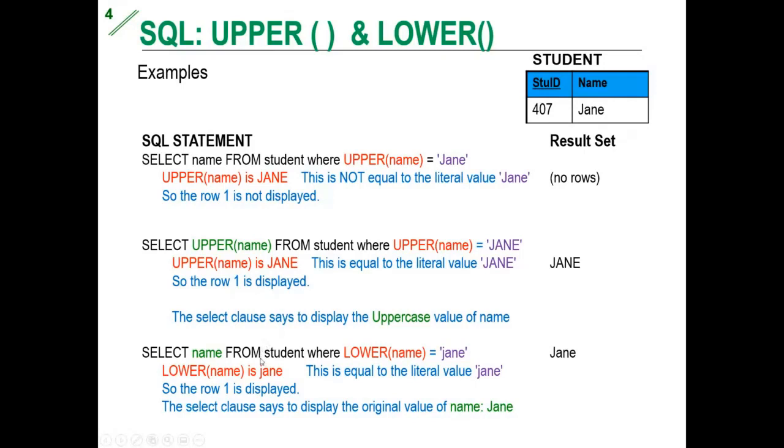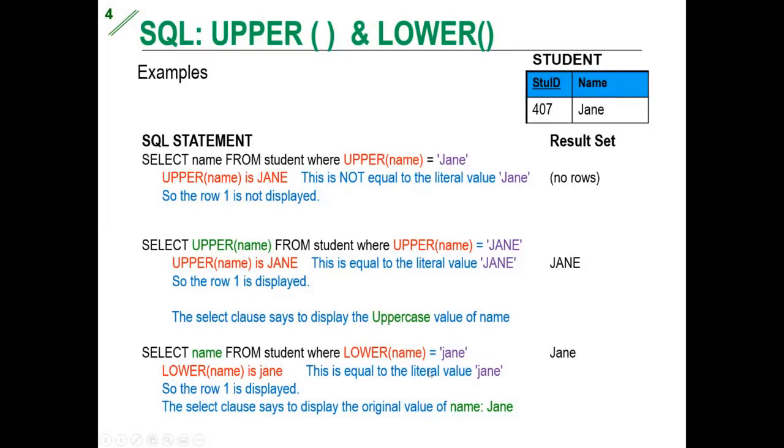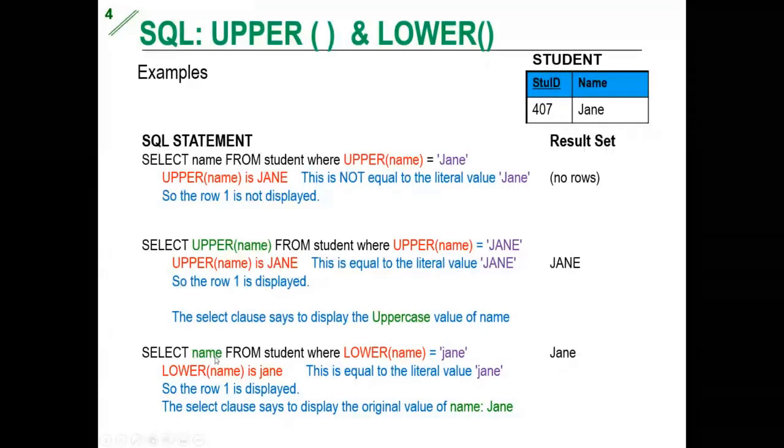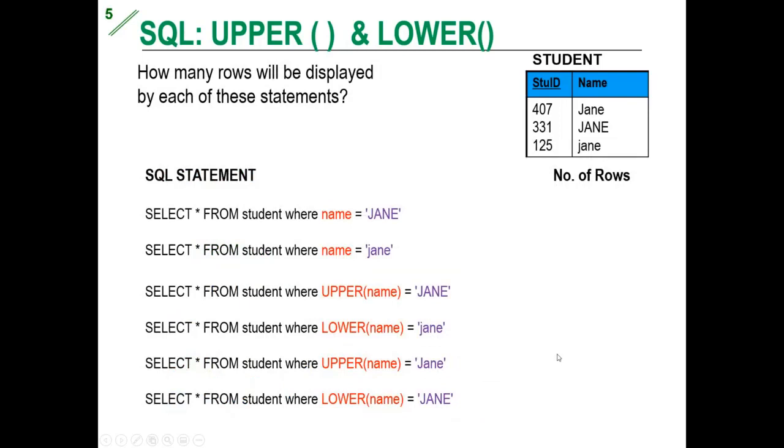Right, now let's jump to the third example. Now in this third example, in the select rows, I want the name as it appears in my physical table. But here in the where clause, I am comparing the lowercase version of the name with the lowercase version of Jane, right? So again, I'm comparing apples with apples. So that means I'm getting the result set, but in this case, I get the name as it appears in my physical table. So Jane will appear like this. So first capital, the rest is lowercase, right? Same as the physical table, right?